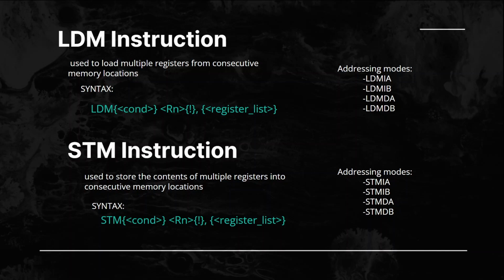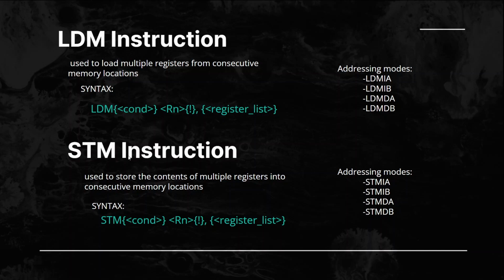There are 4 major addressing modes in both the LDM instruction and the STM instruction. Those modes are increment after, increment before, decrement after and decrement before. As you can see, this mnemonic means load multiple increment after. This is similar for the other load mnemonics and the other store multiple mnemonics.